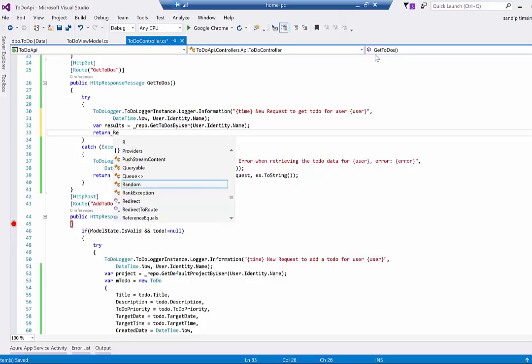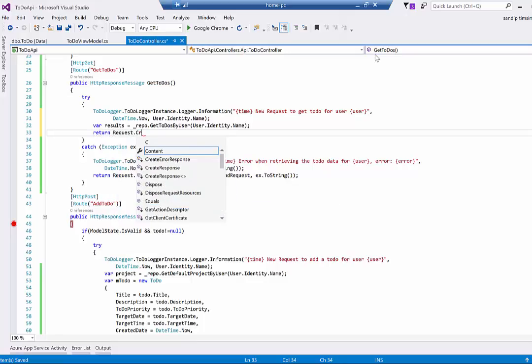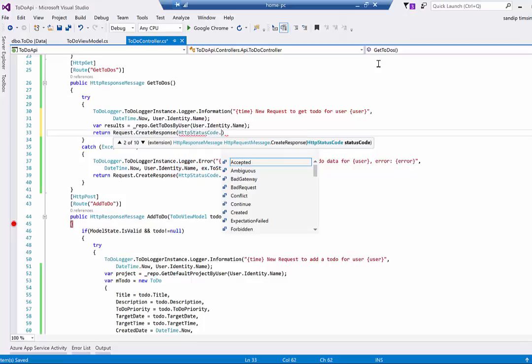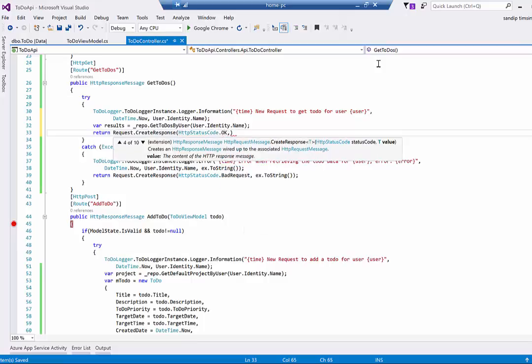Return request dot create response http status code dot ok results.